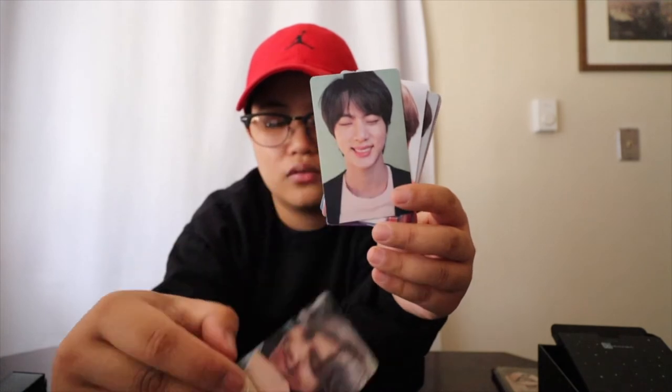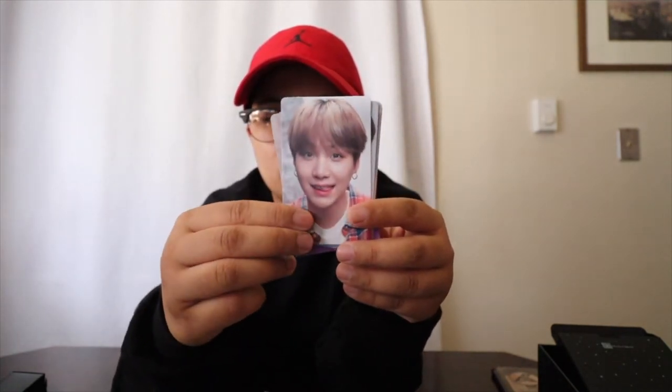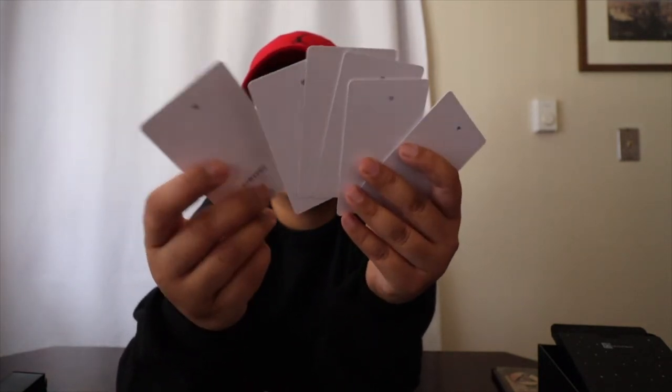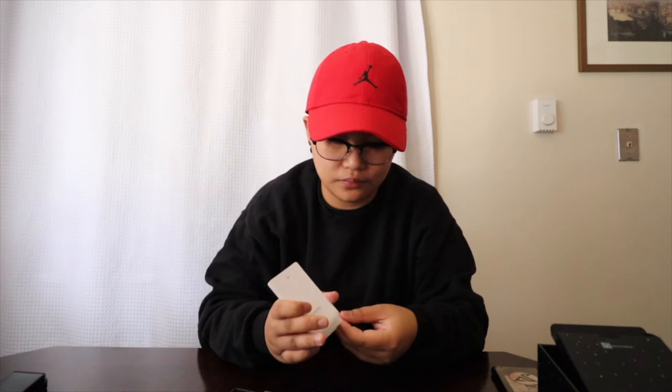And of course, this is Namjoon, RM, Jin, Suga, J-Hope, Jimin, V, and Jungkook. Ang cute. Lahat sila nakapikit. Sino hindi lang nakapikit? Si V, si J-Hope, Suga, and si Jimin. Actually, I didn't expect na dadating to today. Sa totoo lang. Okay.